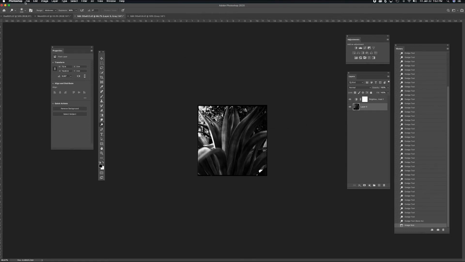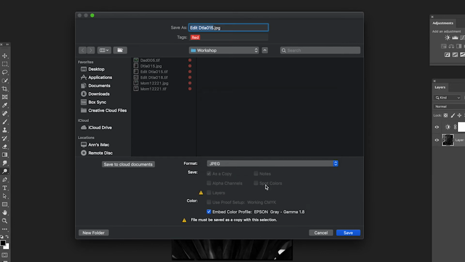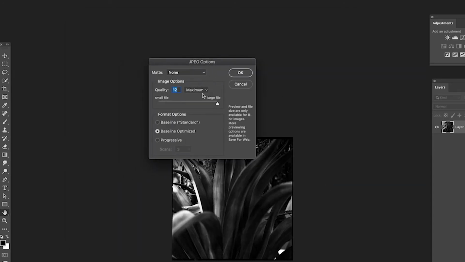And then I'm going to go to File, Save As, a JPEG. This is for maybe sending this JPEG through an email, uploading to your website, uploading to a blog where you don't want someone to right-click, download your image, and send it to print. So this is a lower res file for just the web. Just going to hit Save. Just going to leave that on maximum. Hit OK.